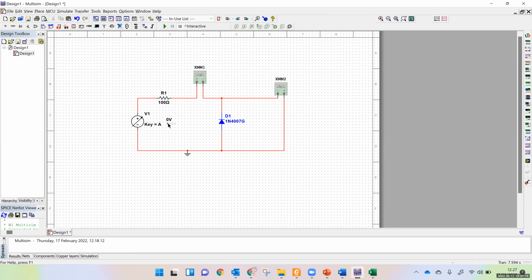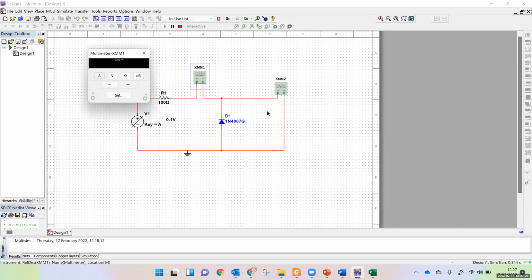Now start measuring 0.1, run the simulation. Now check how much current is flowing. So 6.22 nanoampere, and this is almost 0.099 millivolt. It means almost 0.1 volt. Okay. Sorry, this is 99.9 millivolt. It means 0.099 volts. Okay, then you will take this value.